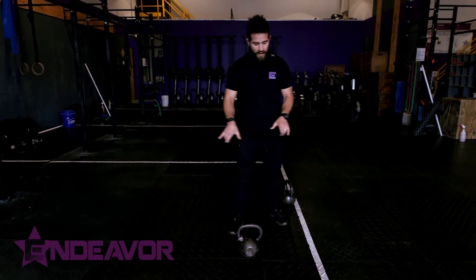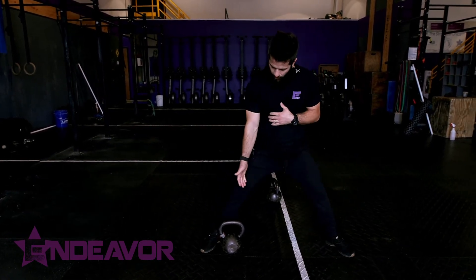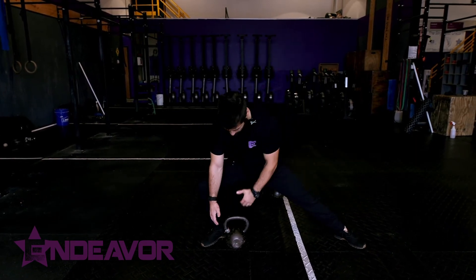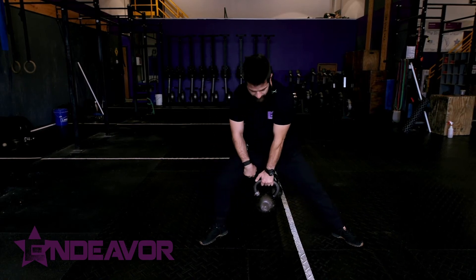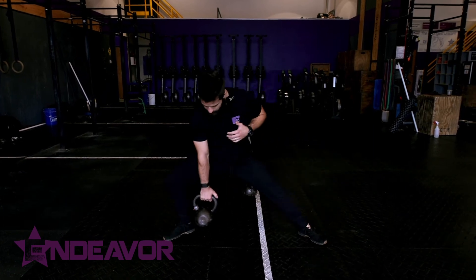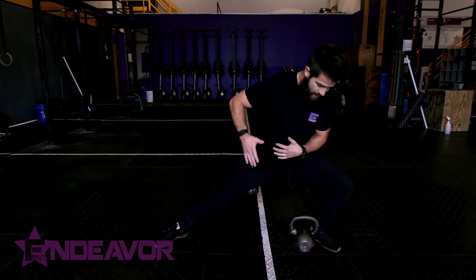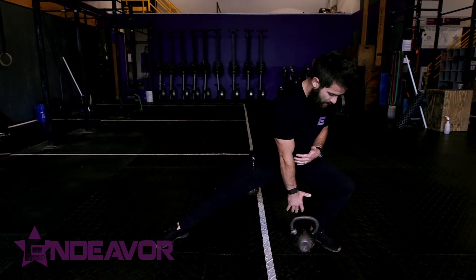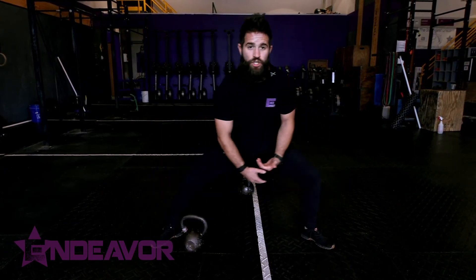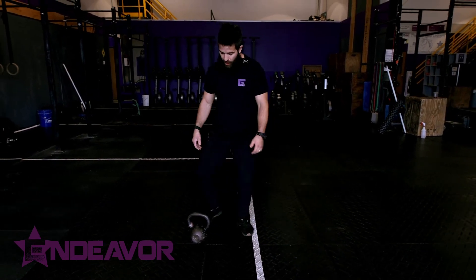One of my favorites is to do lateral lunges where I slide from one side to the other. I'm going to start with the kettlebell off to one side and lateral lunge into that side. I go down, reach across to the far side, pick the kettlebell up, slide to the opposite lateral lunge, reach, pick the kettlebell up — and continue sliding back and forth. The straight leg is the arm I'm reaching across my body. Feet are still staying flat, brace is staying exactly where I wanted it, and I'm simply shifting and pulling that back and forth. That's another really great version of the kettlebell deadlift.